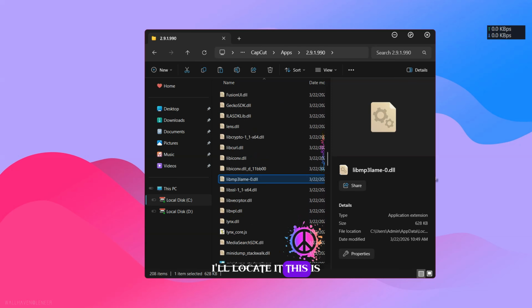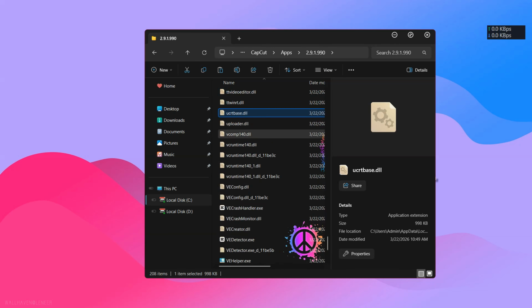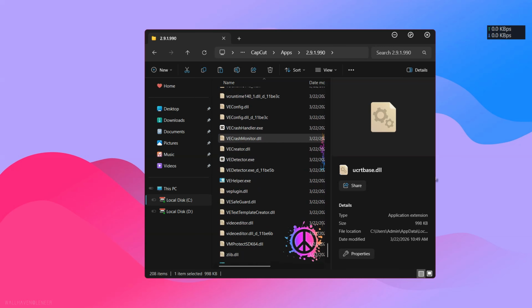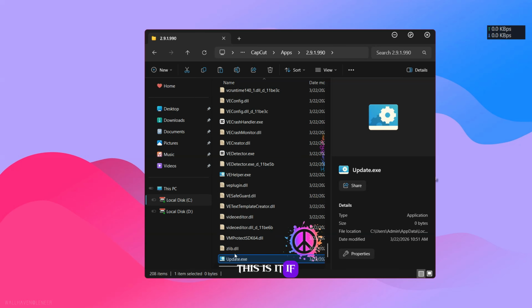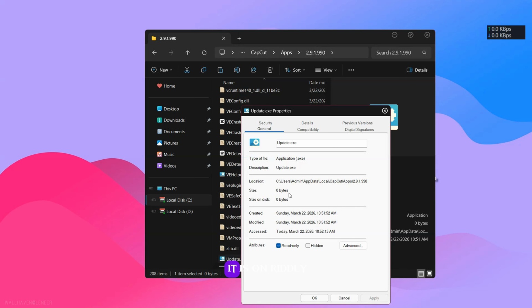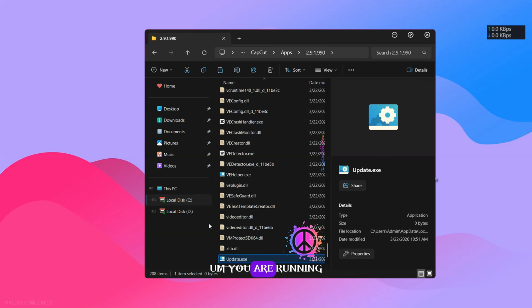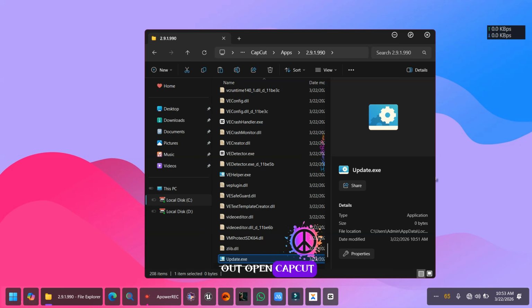I'll locate it. This is it. If you go to properties, you still notice that it is on read only. Now what this read only does is that it tricks Capcut into believing that you are already running on the latest update.